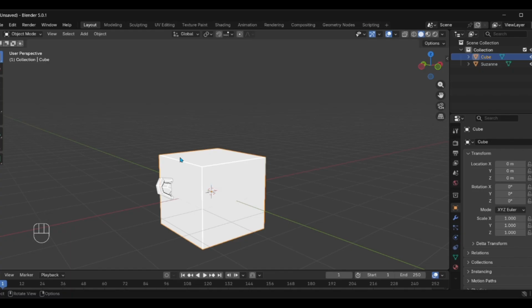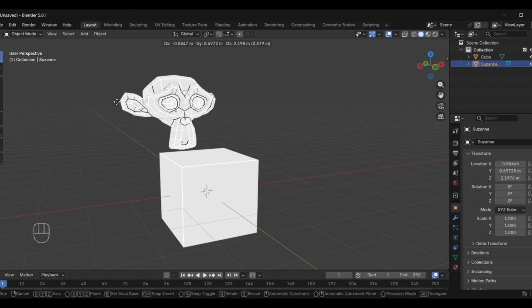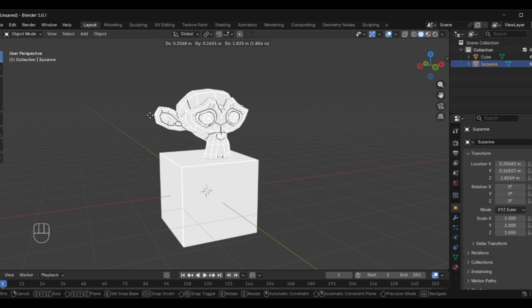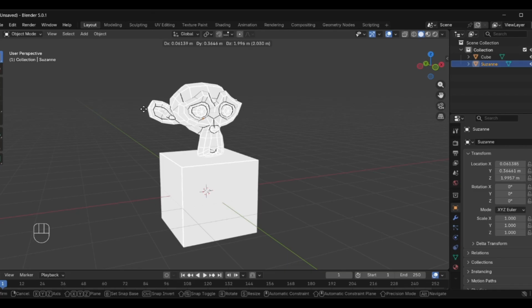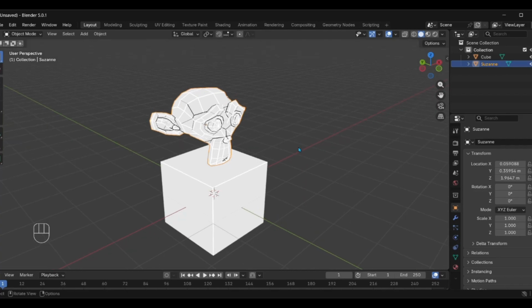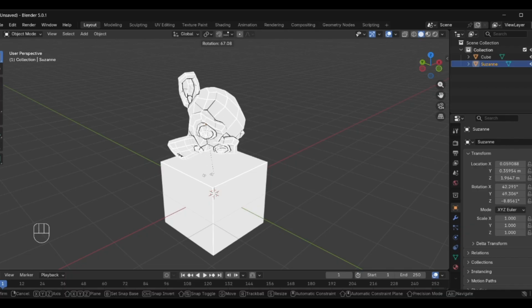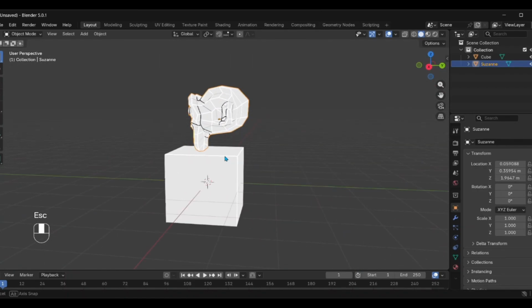The other way around is moving Suzanne herself. This can be done by selecting Suzanne and pressing G on the keyboard, the shortcut for grab, and this will allow you to move Suzanne. Once you like where she is, you can left mouse click to let the grab go. Now let's assume I want Suzanne to look at us. We can select Suzanne and press R on our keyboard to rotate her. This will allow you to rotate Suzanne in the plane that you are viewing. You can change the view, and the rotation will change.